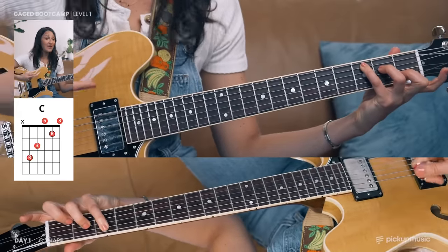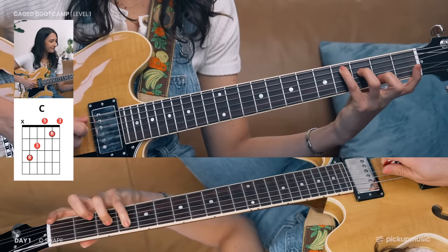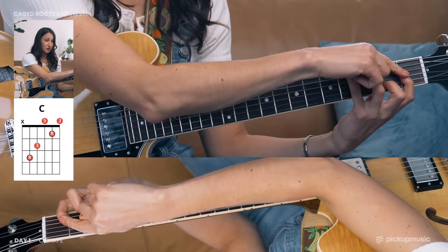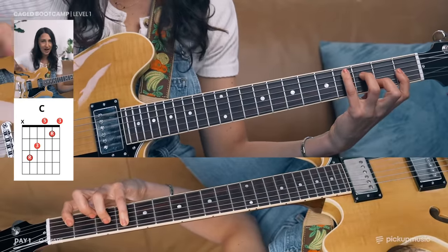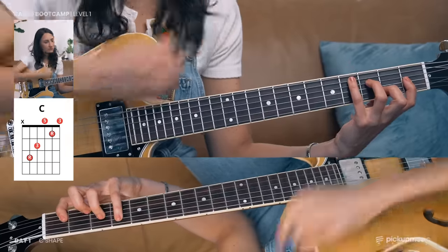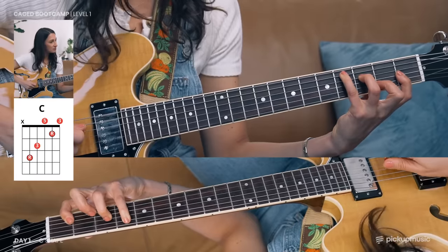So now that you are in this C shape, let's move it up one fret. And now put your first finger down to bar the first string, second string, and third string. You don't need to waste energy by having your first finger barring the entire first fret. And it should sound like this. So I'll play it one note at a time and I want you to do the same thing.